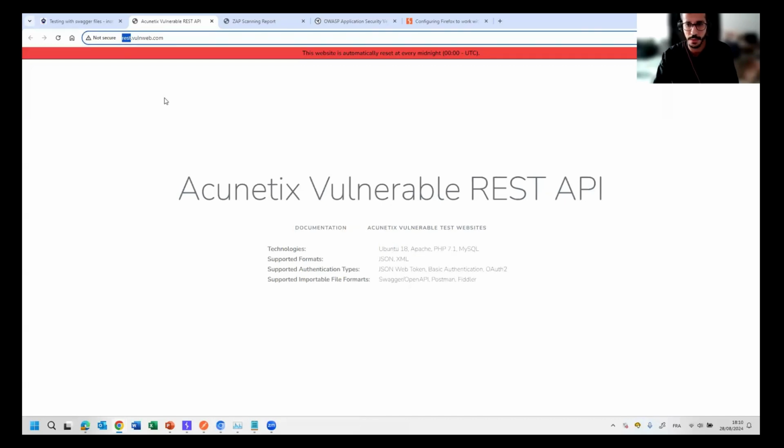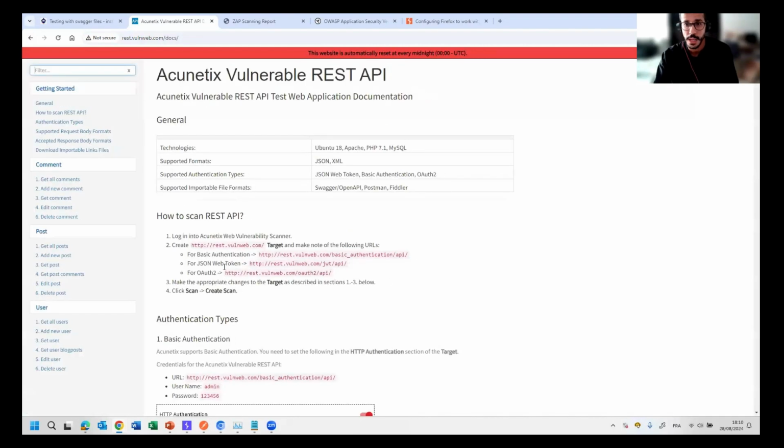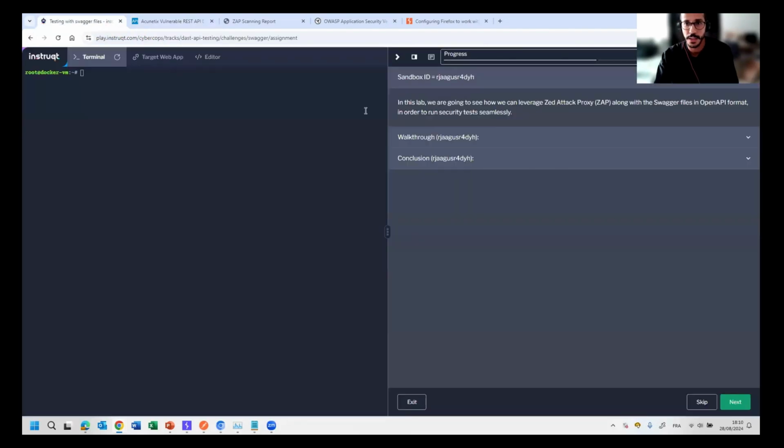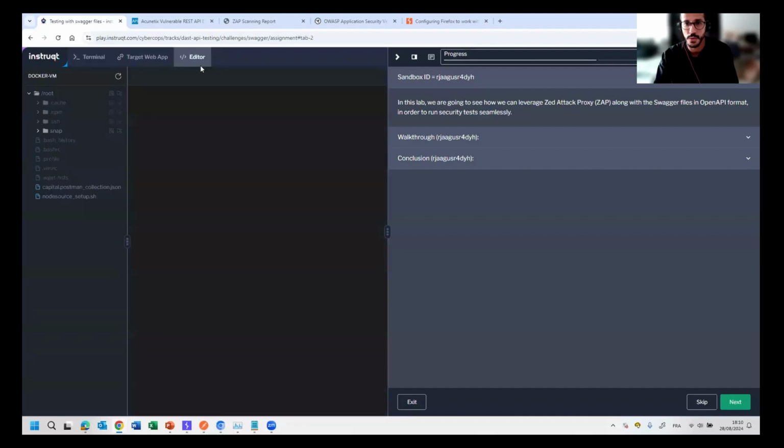It's a RESTful web application. But if you want, there is also the SOAP version available. You can check it in the documentation. And then you have also a web IDE in case you want to modify or change stuff on this sandbox.